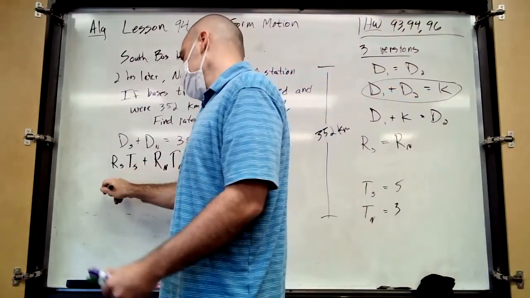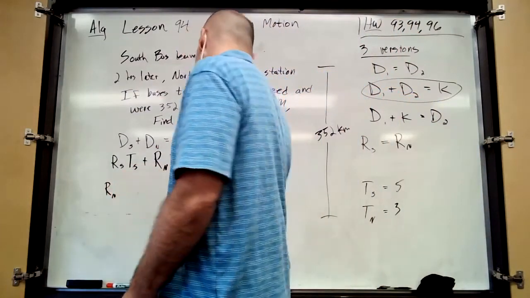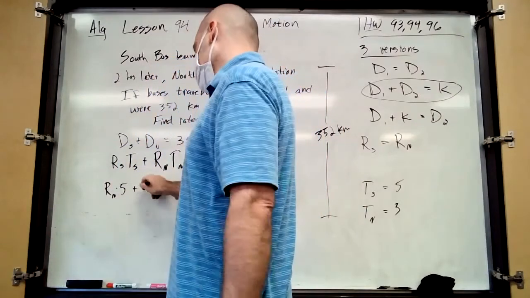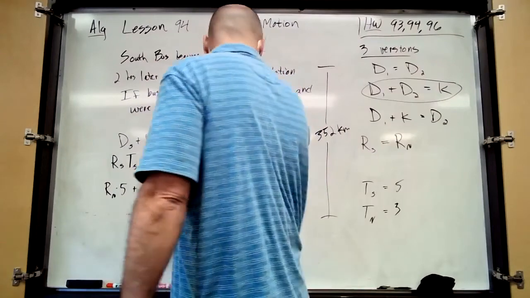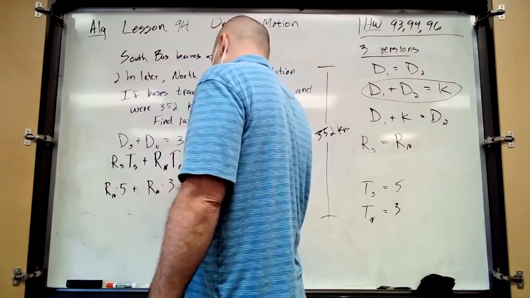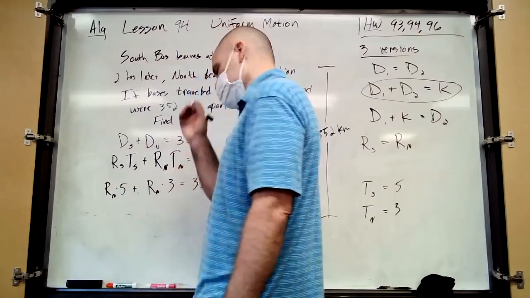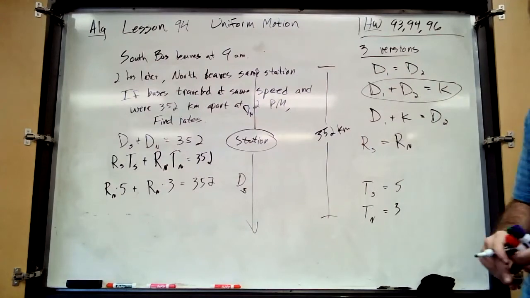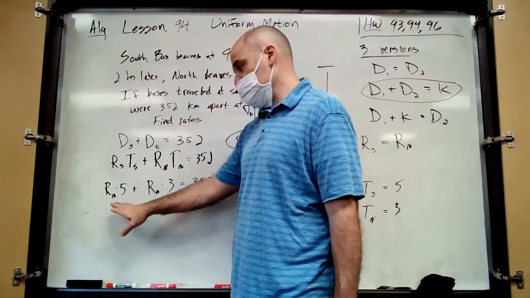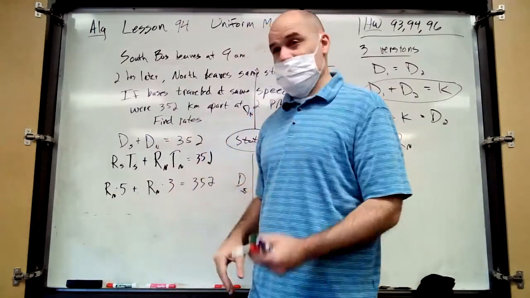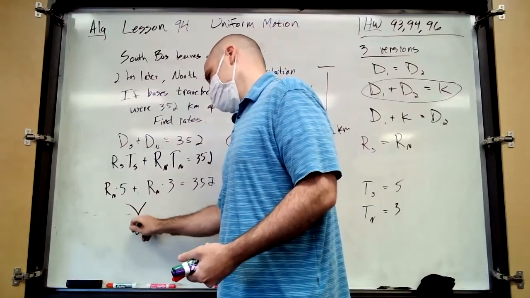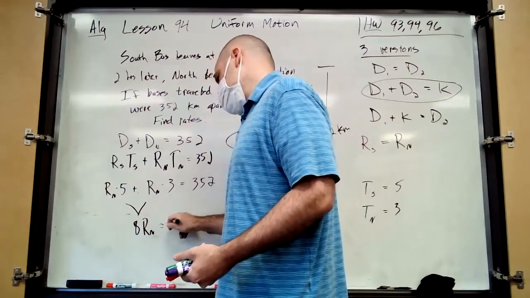So Rs is Rn. Ts is 5. Rn, you have to leave it. So you don't want to put Rs here, because if you put Rs there, then you're going to have two variables again. So you have to pick one that you're going to be left with on the board. So this is 5Rn plus 3Rn, which is what, Micah? 8Rn. So that's why we're dividing by 8.